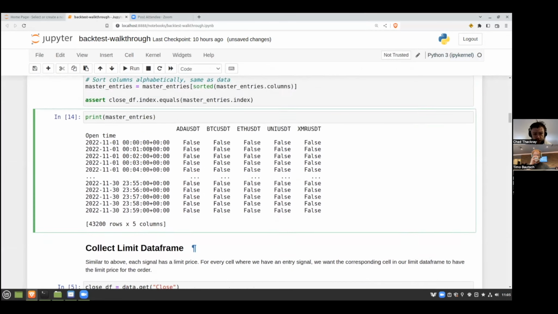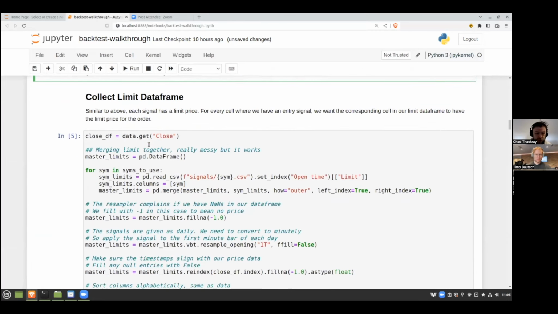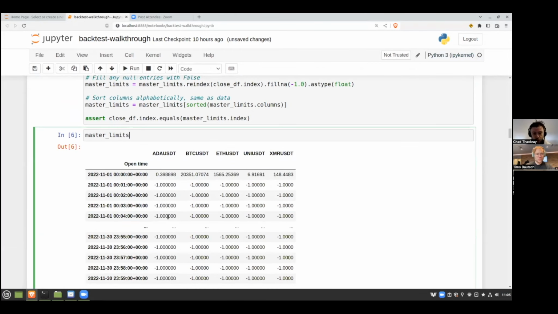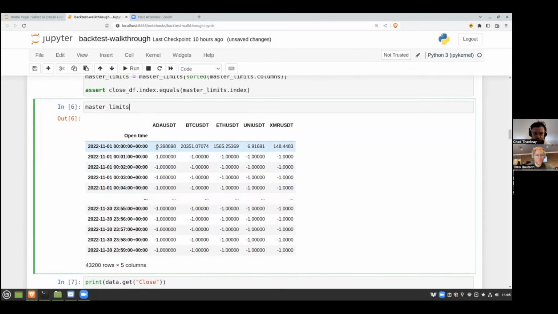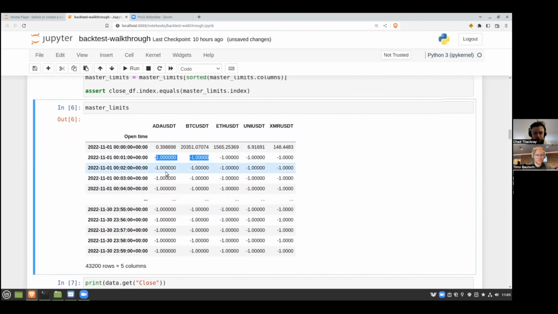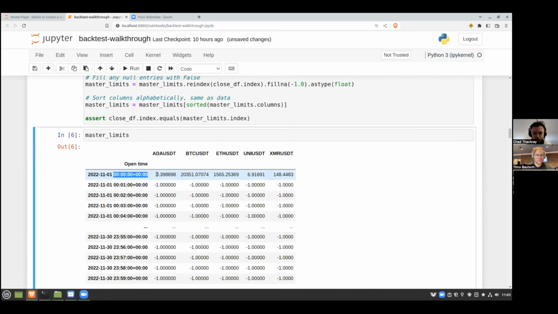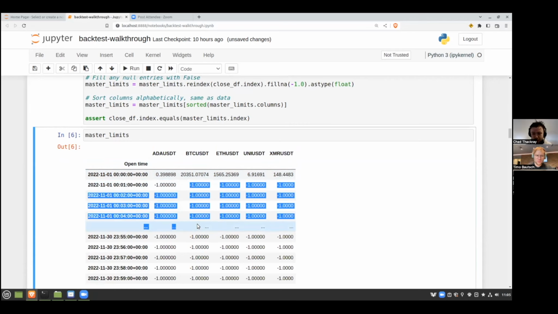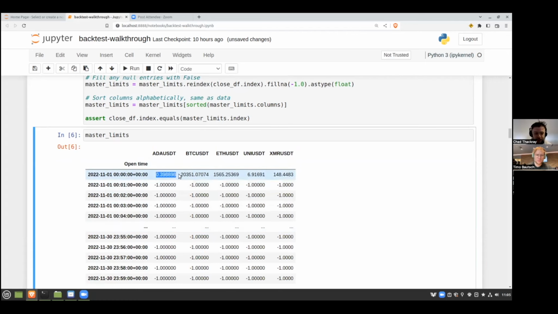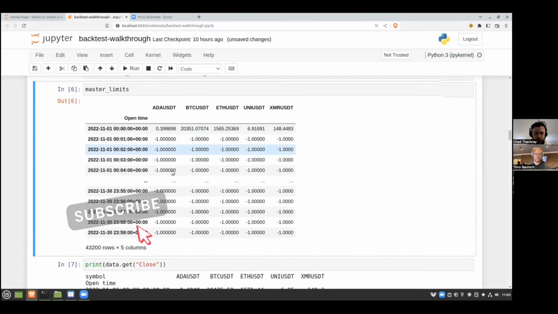Then I do the exact same thing for the limit price as I did for the entries. The limit price also has its own data frame with all the different prices in. It's -1 just because all of my entries are on midnight. If it's not midnight, then we need some other value in there that's like a null value, and it has to be the same type as the price data. You can't have a false in there because that would be a Boolean. Otherwise, Numba complains if the data types aren't consistent. So I just use -1.